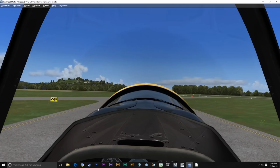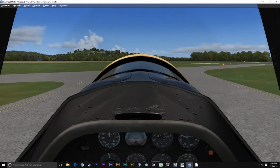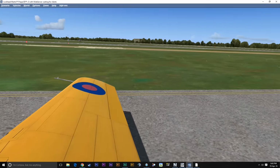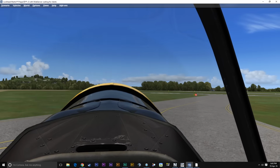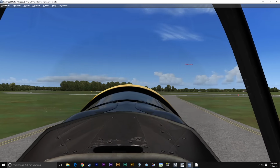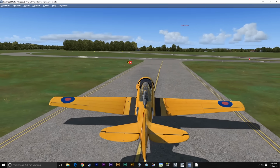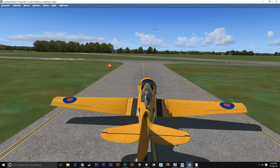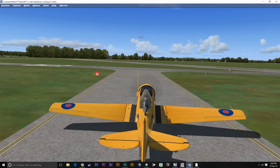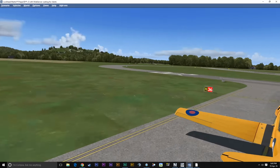Let's just not kill ourselves or embarrass ourselves in front of everyone. You do have to weave about a bit to see over this massive radial engine. Okay, so this is runway 36/18, which we were told that we could cross and continue on Bravo.